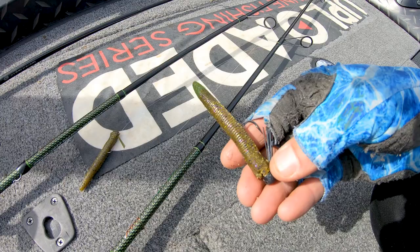Baits wise, real quick, if you're gonna pick one, pick your favorite stick bait. I like an Ace. It's just a 5-inch Ace, and then I cut it down right around the worm sack. The other one that I'll use a whole bunch, basically my two standards, are the Ace and then a Damiki Stinger. Those pretty much cover me in almost any situation. You notice today I dipped the tails in chartreuse. Even though we're finesse fishing, the water does have a little color to it, so I wanted that bait to show up a little more.